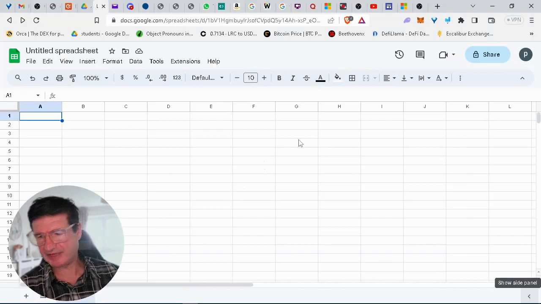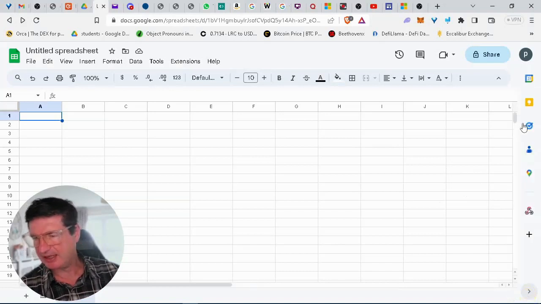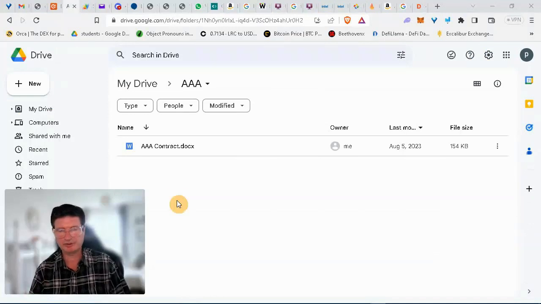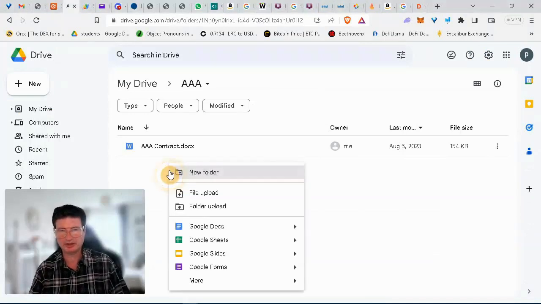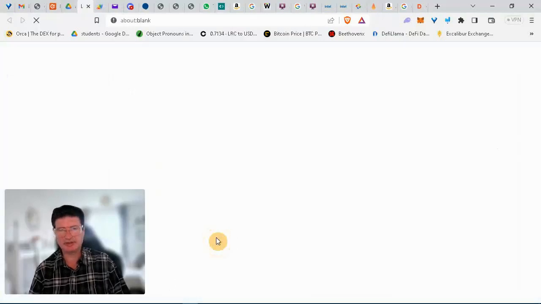Okay, so I did forget to explain one thing. This panel which I was accessing, for a lot of you, you may not see that, and that's because it's hidden. So you just have to go down here to where it says show side panel, click on that, and then that will show you the side panel, and your webhooks for Sheets icon should be here. Okay, so once we have the plugin installed, all we need to do is go to Google Sheets and make a new sheet up.